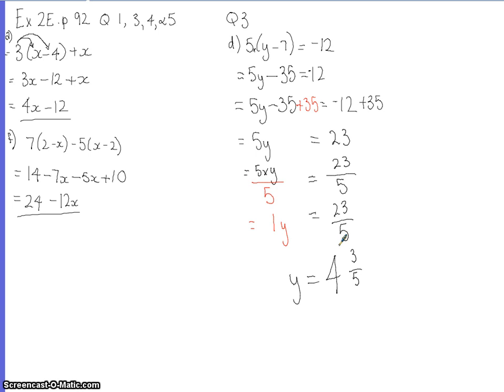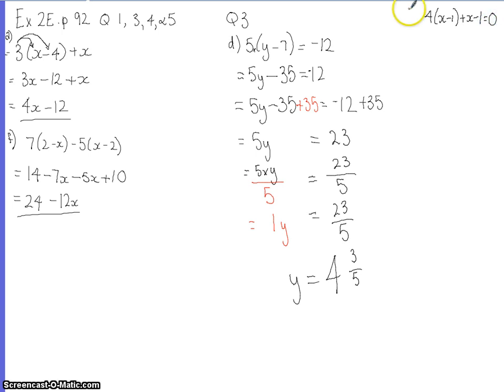So that's question 3. Notice that the process is just the same as what we've spoken about. It's no different, it's just the expanding part which could cause a few issues. So question 4 is pretty much the same. I'll go through one of them quickly. Question 4 will go for 4 times x take 1 plus x take 1 equals 0.